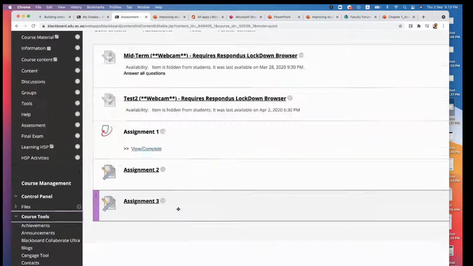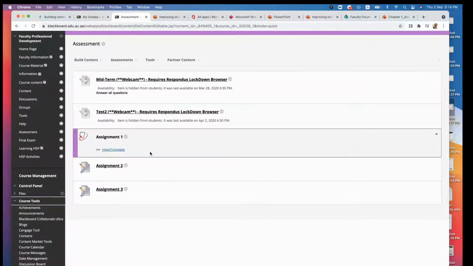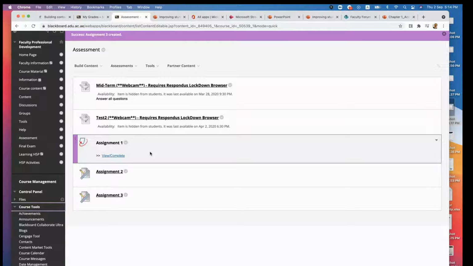Here we didn't assign the weightages yet. So the points on each assignment can be different than the actual percentage. Yes. And when we do the calculation in the grade center, adding them together, we can calculate it the right way. For example, if I say this assignment is 30% here, but it is actually 10%, later in the grade center I will do a calculation to count it as 10%.